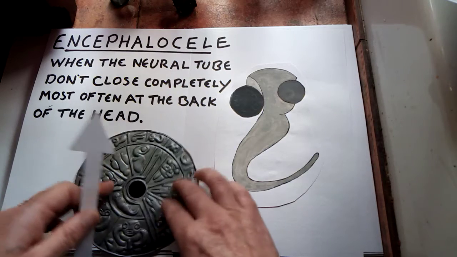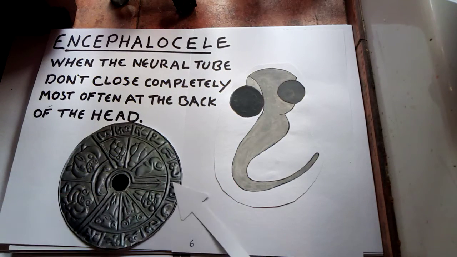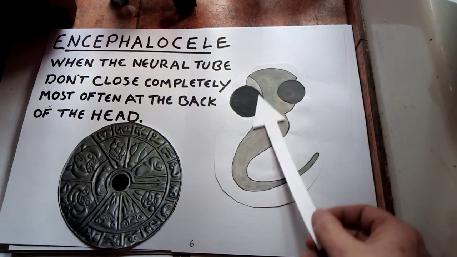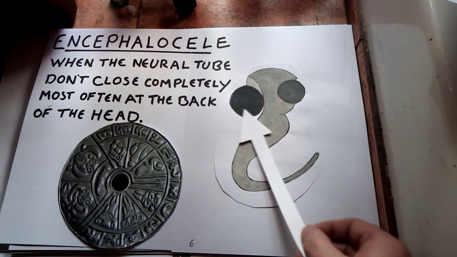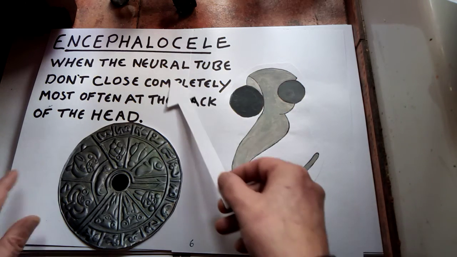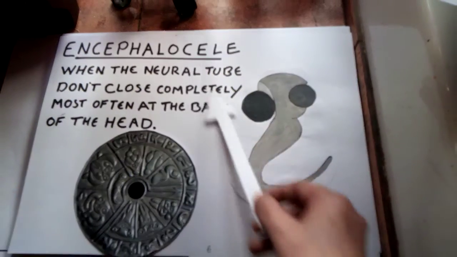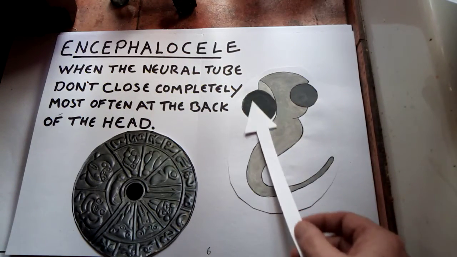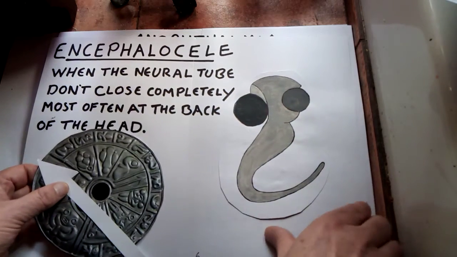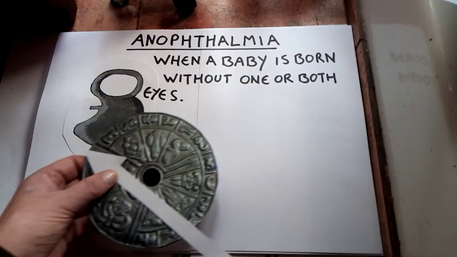On this one, for instance, this looks like a fetus with two eyes, but if you actually look at it really closely, you can see that there's a difference between the two eyes. This one being, again, spina bifida at the top of the spine. This comes out the back of the head. It's worth googling these names because these names will take you straight to pictures, and you'll see that these come up straight away.